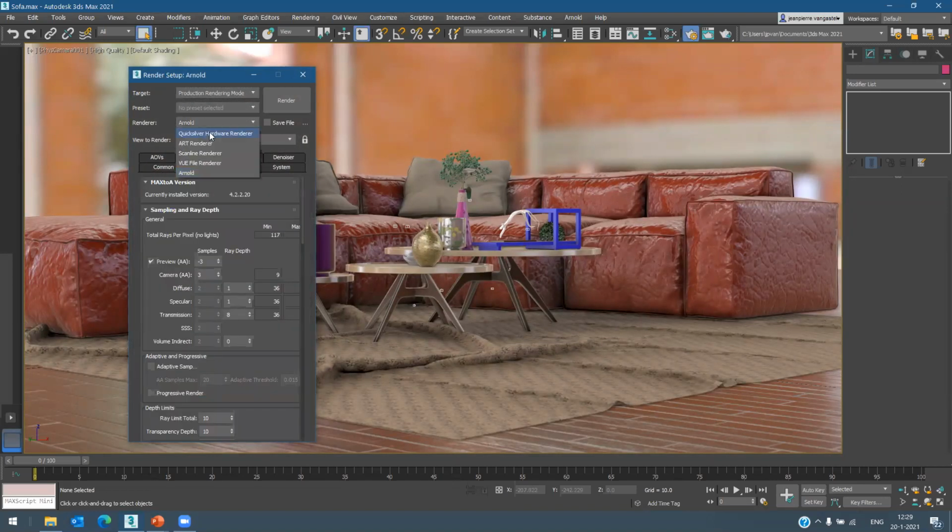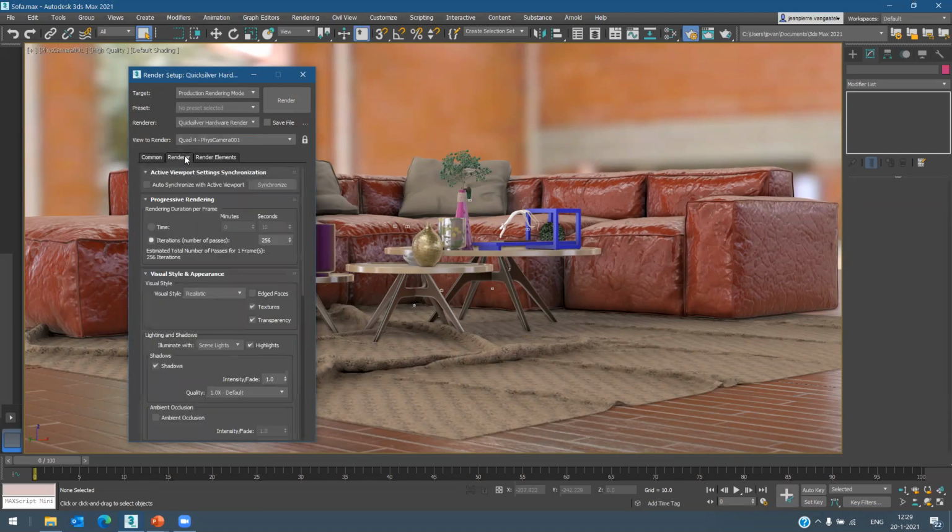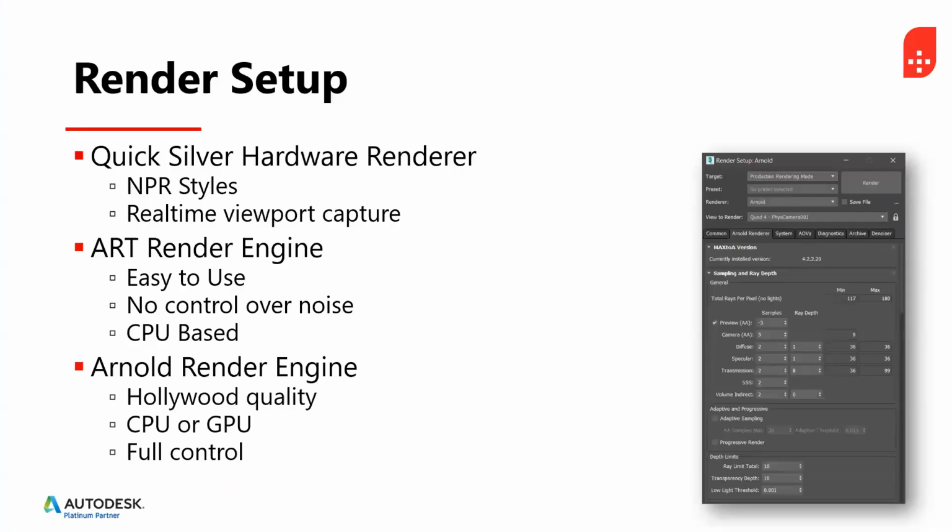So the Quicksilver hardware render is just dumping the viewport to a frame. I can set the resolution, and it renders very quickly. It's gonna render on both CPU and GPU. And also, if you want to render the color pencil effects, the NPR styles, I'm gonna utilize the Quicksilver hardware render. Okay.